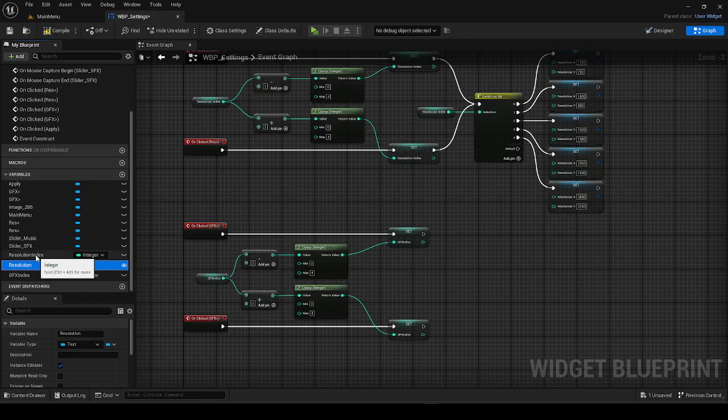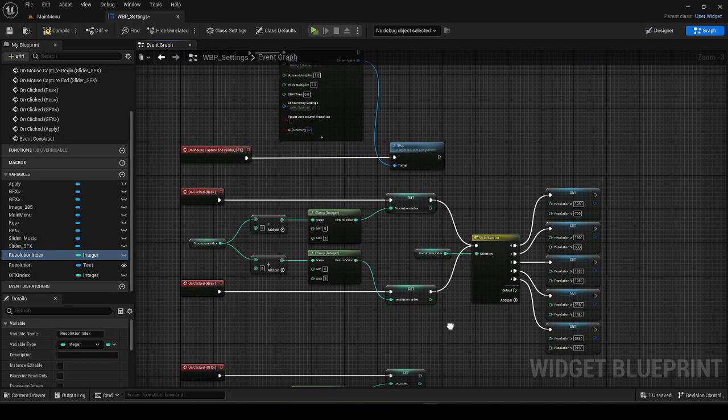What is this playing at? Got the resolution index. Bear with me one minute, guys. What is going on here? I'm pretty certain I didn't change that. That's really, really annoying.